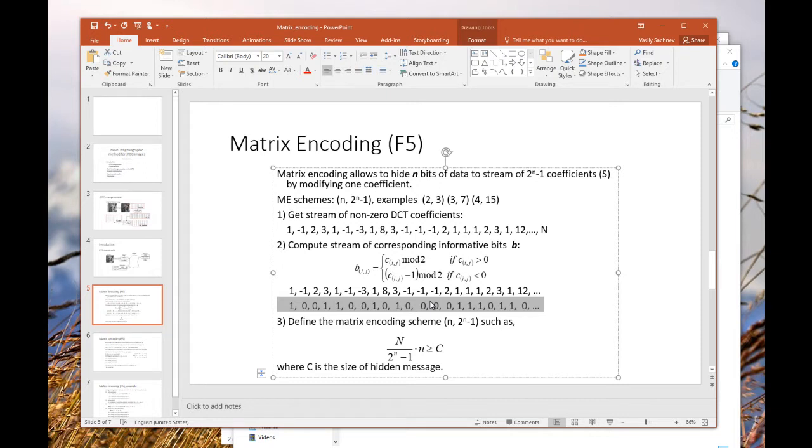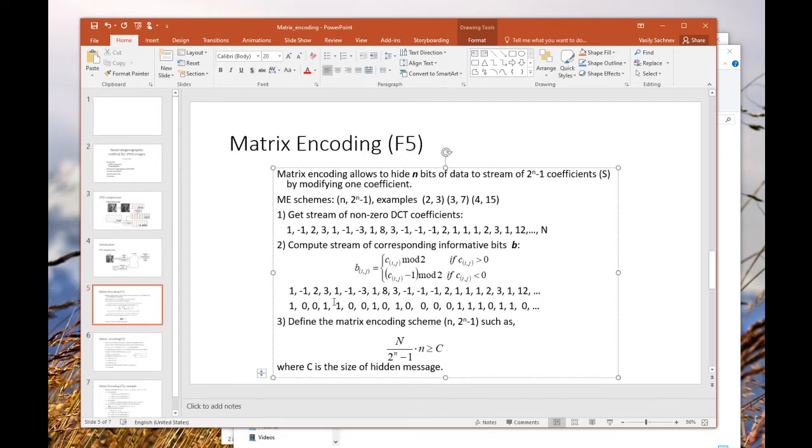So in reality, if we want to keep the statistical properties of our image, the number of 0s and the number of 1s in terms of our coefficients must be kept similar, not the same, but similar. If there is a difference between the number of 0s and the number of 1s, that automatically means there is something wrong with our image, and steganalysis will definitely detect that something is going on.